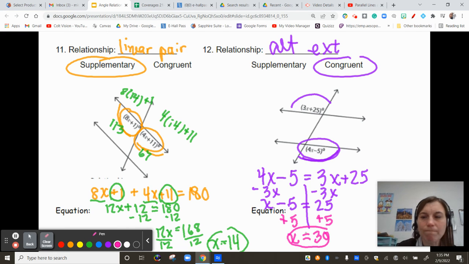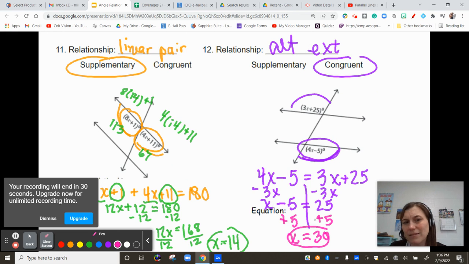This time, I couldn't combine the x's because they're on opposite sides of the equal sign. So I have to start solving. I subtract 3x from both sides, so I only have x on one side. 4x's minus 3x's is just 1x. So x minus 5 equals 25. Then to solve that, I added 5 to both sides. That means the x is by itself now, and 25 plus 5 is 30. So I don't have to divide this time because it's 1.